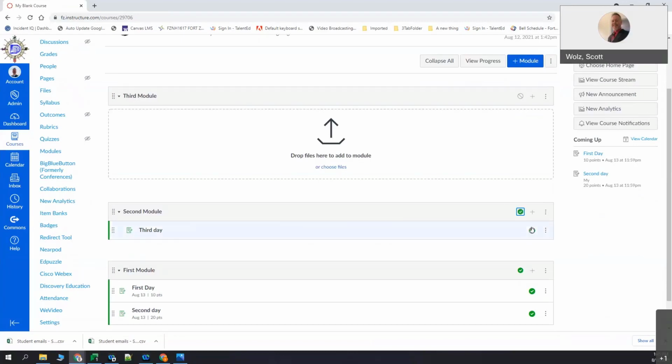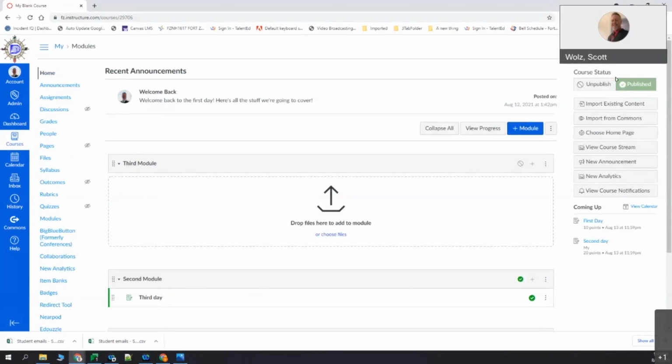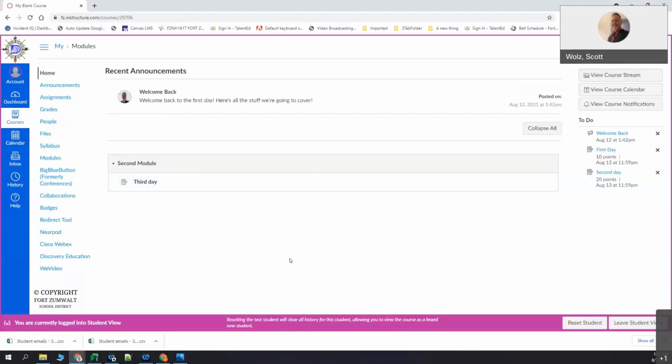Like I said, you cannot unpublish an assignment that a student has already submitted to. But if you've gone through the first module and you don't need that on the dashboard anymore, that's fine. You can just unpublish the module itself. The assignments are still published. The kids can still see them, but they won't see them on the dashboard. But if they go back home, now you'll see the second module shows up and the first one does not. So that's an easy way to help control whatever content the kids see. And that will really help clear this area up, especially if you're using the homepage as your modules.